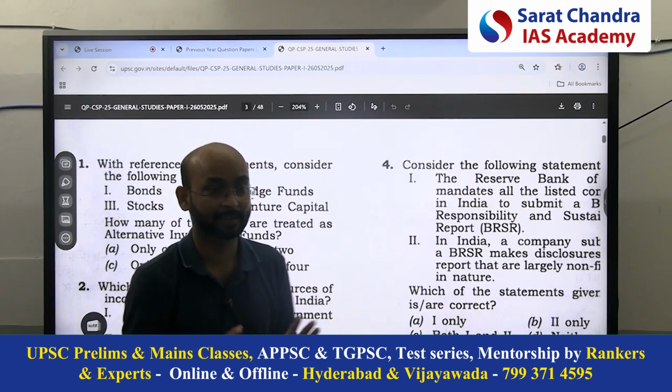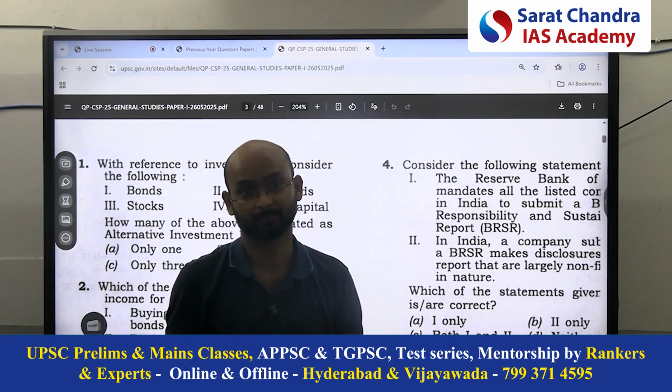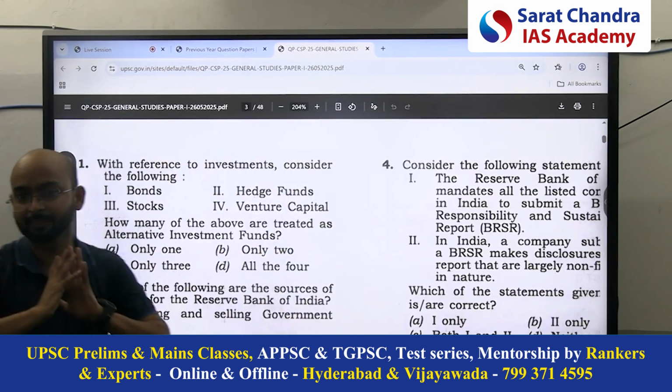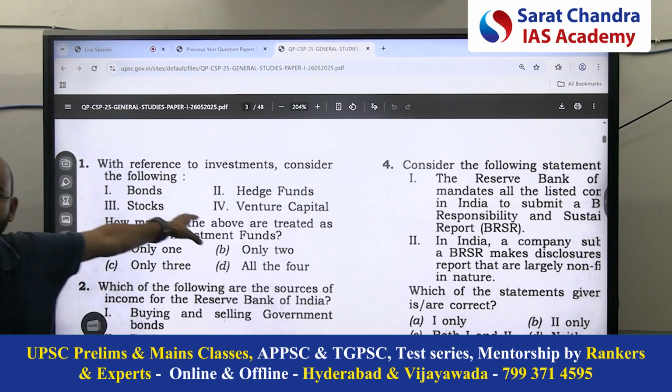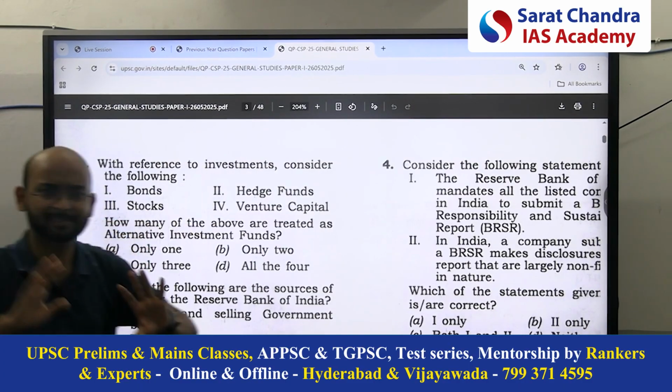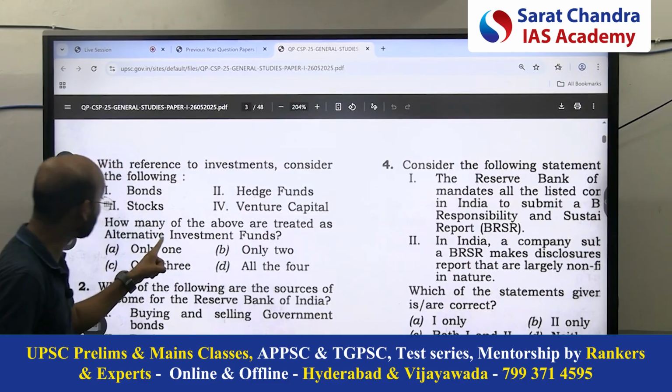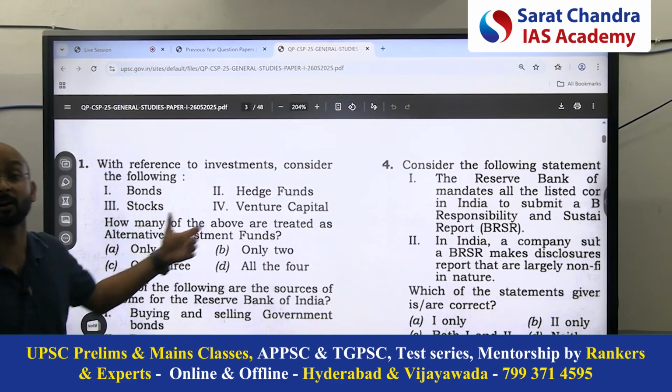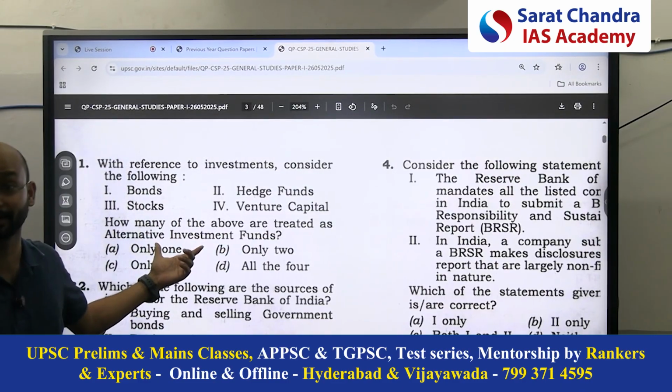Hedge fund is also like that, like to protect the funds. Now with this understanding, this is a simple understanding. This is not like very complex topics. With this understanding, tell me, it is saying alternative investment fund. It's not a direct fund. This is an indirect fund basically. Alternative. What is alternative?